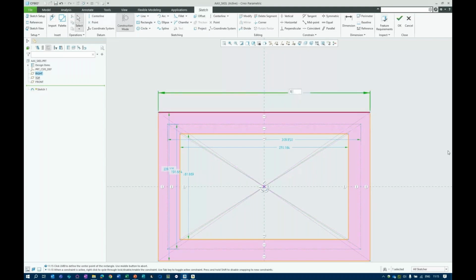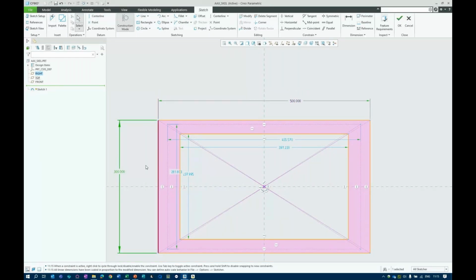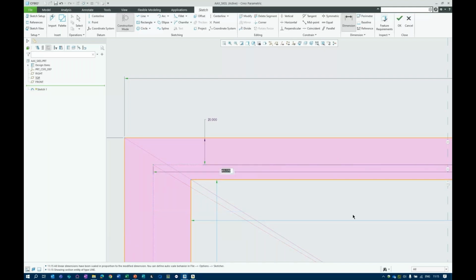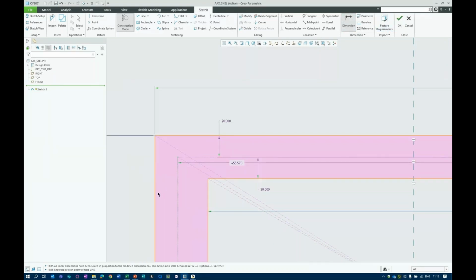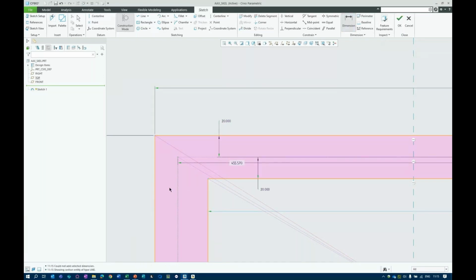I want that 500 millimeters, and then the outer one here will be 300, for instance. It's just a little bit of sketching that we need to do here to get some references done. And then you see it also building up from scratch. So it's just a sketch with some points, with some geometry.